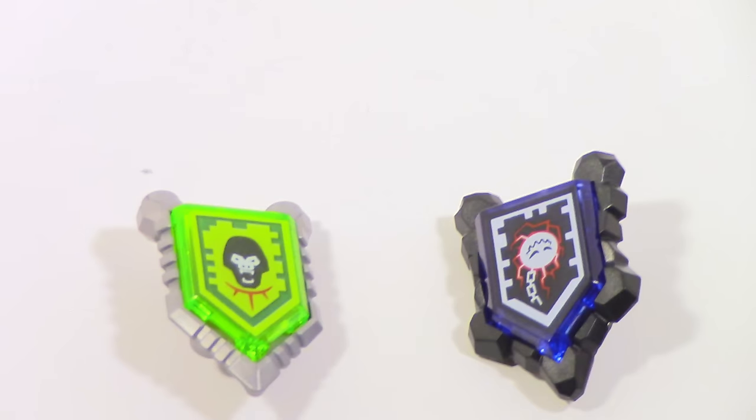Taking a look at the Nexo Powers, you have two. At the time of this video the official names haven't really been released, so I'm just going to describe them by how I think they look. The one Aaron has kind of looks like a monkey thing - I have no clue what it would be for. And then the other one is like some fireball with a face or something on it, so that might actually be a minion or something that has to do with the story. But I'm not really too sure on what the Nexo Powers are.